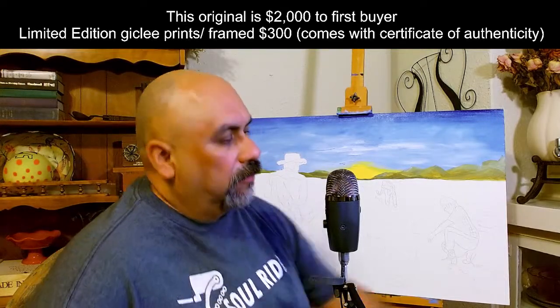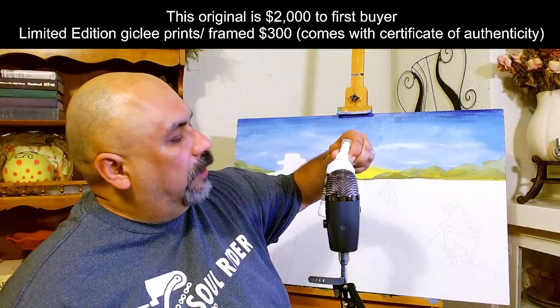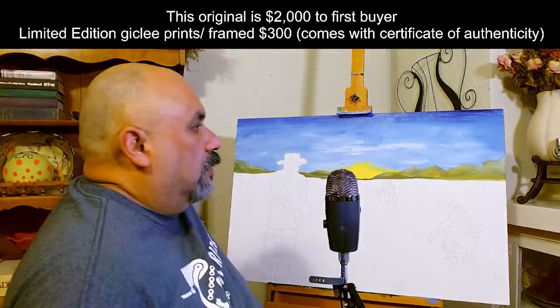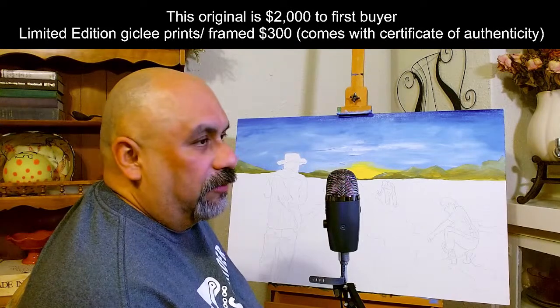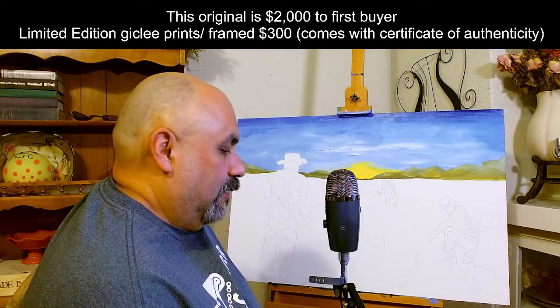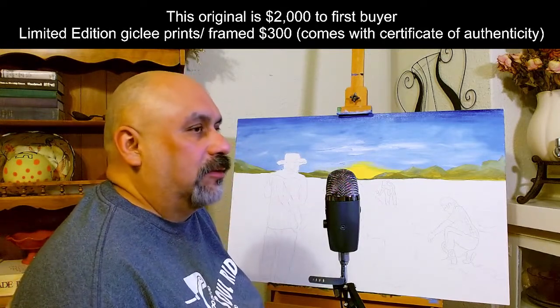You could always use this stuff, it's called palette wetting spray. It keeps your paints wet for a little longer than normal. But just paint, man. I think the best way to do it is just go get a canvas and brushes and paint and just get used to the brushes. Don't even try to paint nothing. Just get used to the brushes.